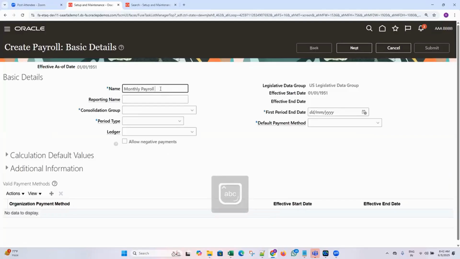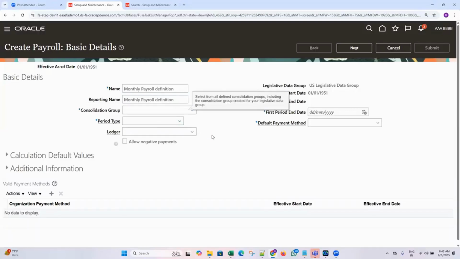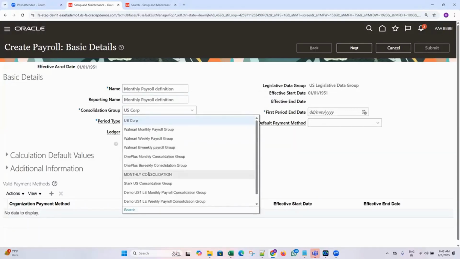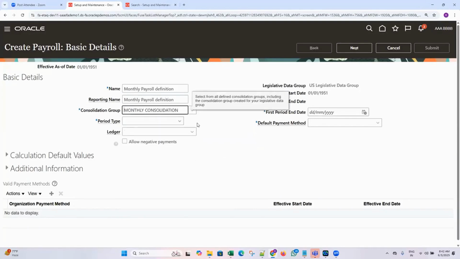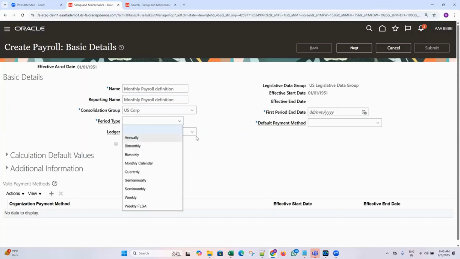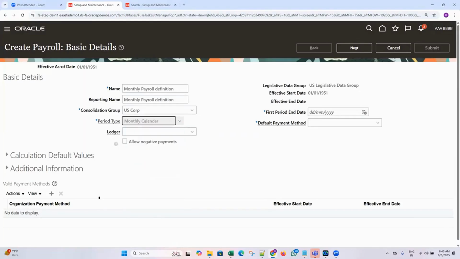Whenever you are implementing a payroll, if you are implementing organization payment methods, for sure you have to create three payment methods: check, direct deposit, and international transfer. So you have to create another one for the same thing also.